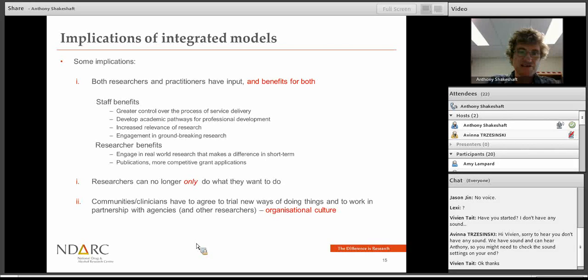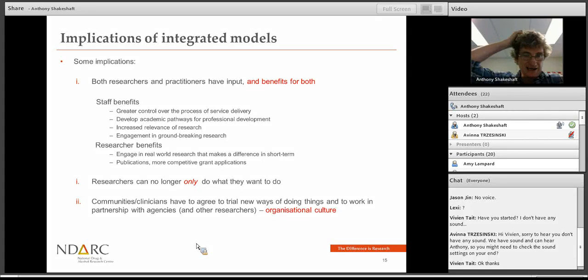Increasing the relevance of research. One of the problems of academia is I sit in my office and do my own little thing and dream up these things that are interesting, and you can do nice evaluations. But if it doesn't make any difference in the real world, then it becomes questionable why we're doing it. I think there is an argument for generating knowledge for the sake of it, but perhaps not in public health and in areas where there's a real need, like the need to close the gap between Aboriginal and non-Aboriginal health.